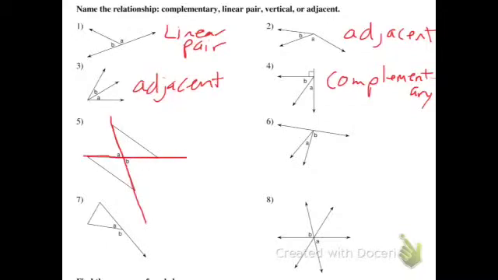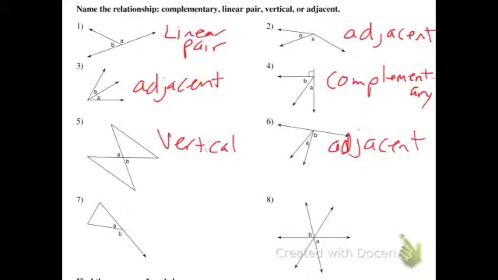If you've got two line segments that cross, these two angles form vertical angles, and they're equal to each other, but we're just listing what they are. These are vertical angles. These guys here, notice how A does not extend this far. If it did, these would be a linear pair, but they just share a common ray and a common vertex, and so these guys are just adjacent angles.